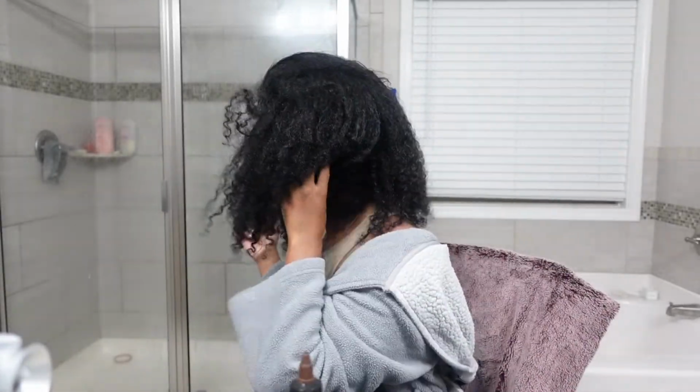Okay, so this is fresh out the shower. If my hair would stay like this, I would wear it. But when it dries, it looks like Harriet Tubman. Nothing wrong with Harriet Tubman's hair. Just not myself. So I'm about to blow dry it and braid it up. And I'll come back to y'all once it's braided up. Because honestly, my camera is about to die. So yeah. Look at my robe. Isn't it so cute?